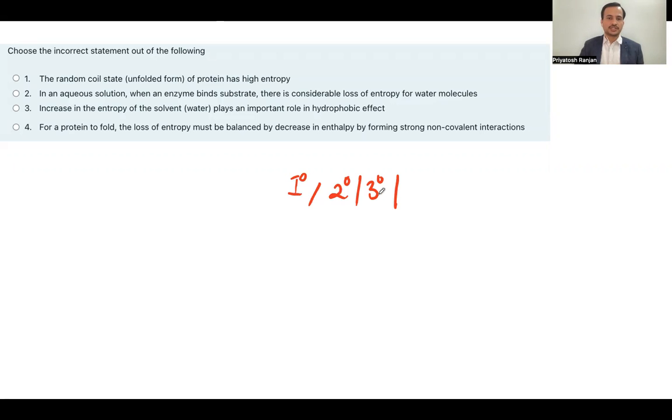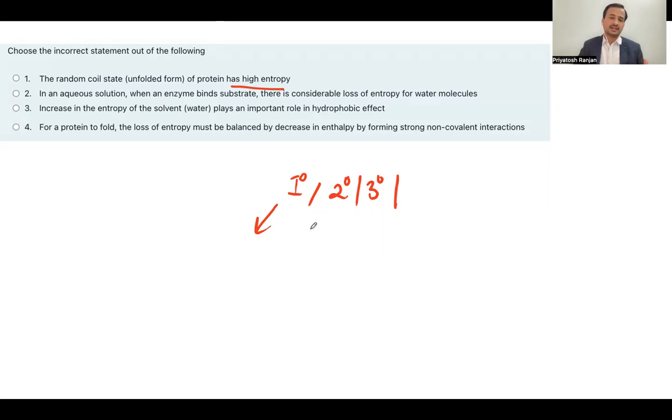the protein. Remember, when we are moving from the primary to secondary to tertiary, the entropy of the protein is getting decreased. You all are aware of the term entropy. It's the measure of disorder or randomness. So the primary structure, the linear sequence of the amino acids, is the one which is having a high entropy because this sequence of the amino acids can rearrange themselves in different combinations.